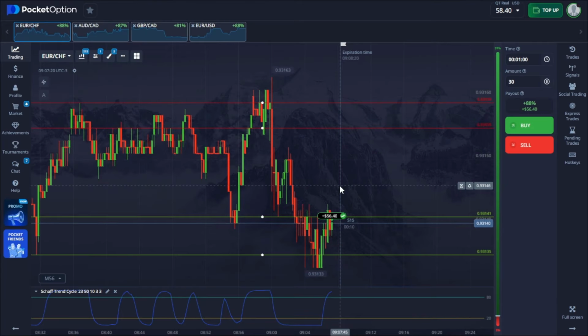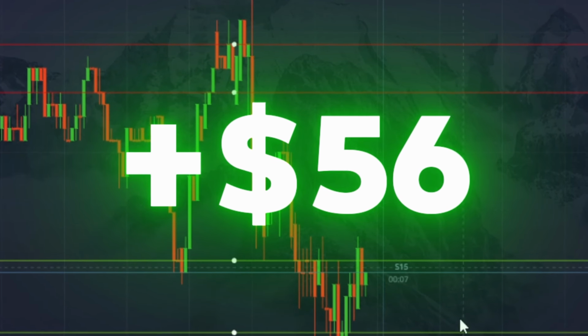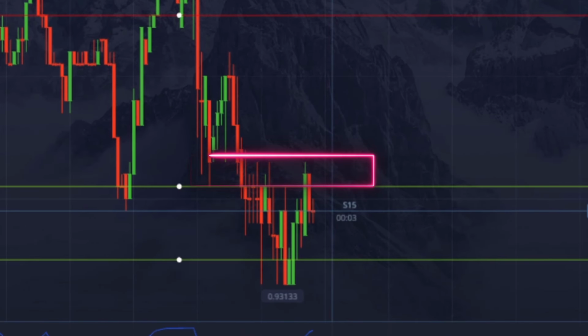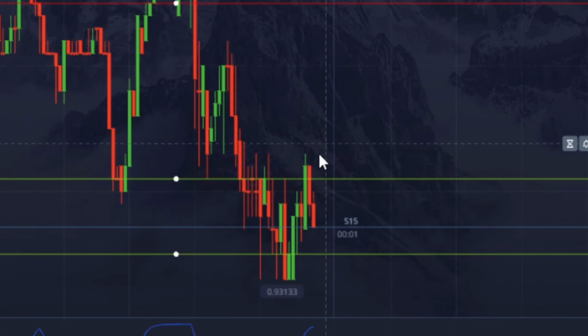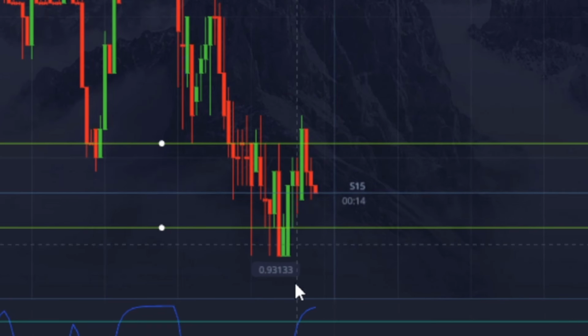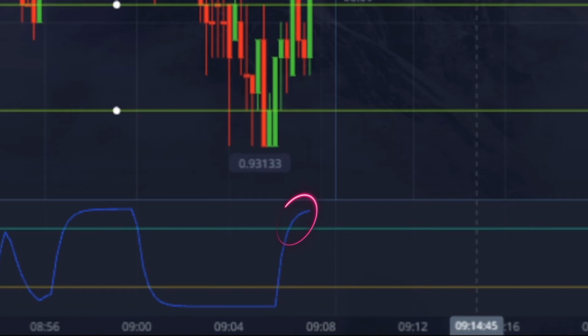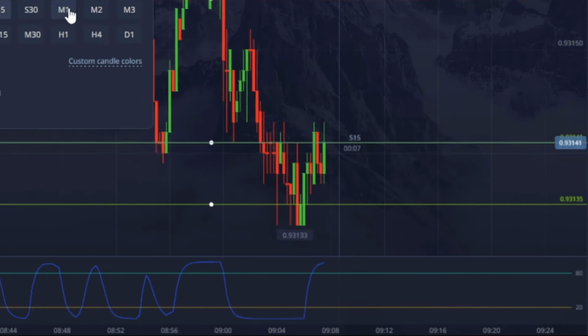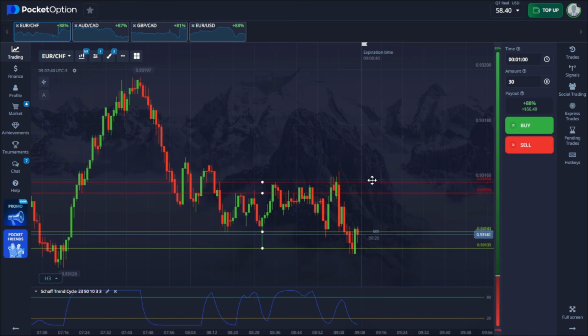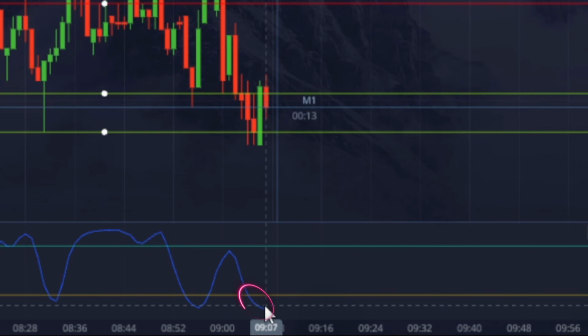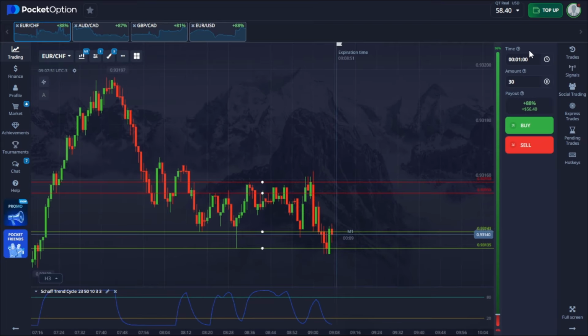Look at that, guys. We got our first one, $56 of profit. That's so good. Very, very good, guys. Oh my God. Look at that, guys. That's past the zone. But it will depend on the indicator because the indicator still does not confirm that the price is going to rise. But that's its respect for us. That's worth it. All right. So I want to change the time to 3 or 4 minutes, which would be where it is right now.